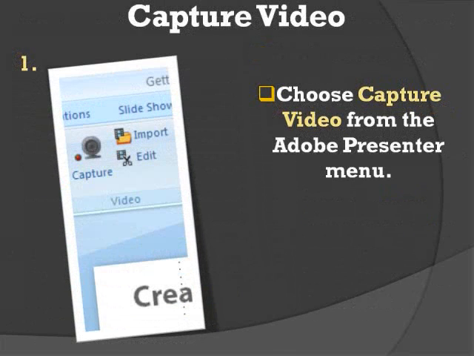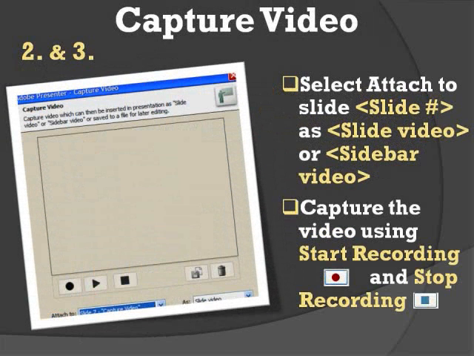Once you've completed your audio and you're interested in recording video and placing each video clip onto the slide through synchronizing the video with the audio, here is the tool for capturing video. It's similar to the audio function. Notice it has capture, import, and edit. When you start a video, click on capture, and this box will open up.